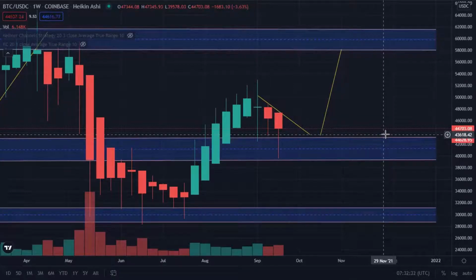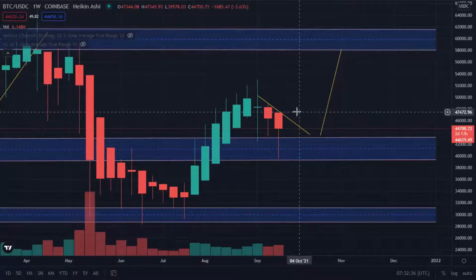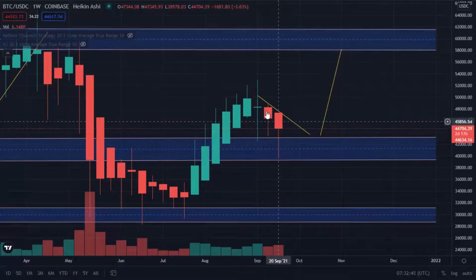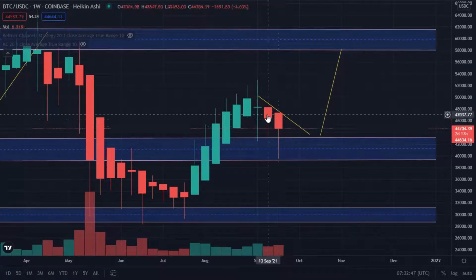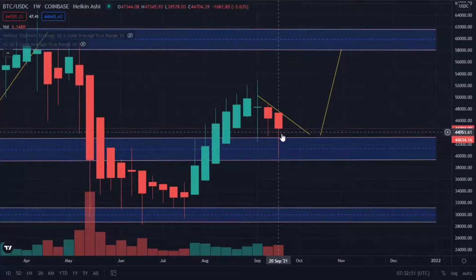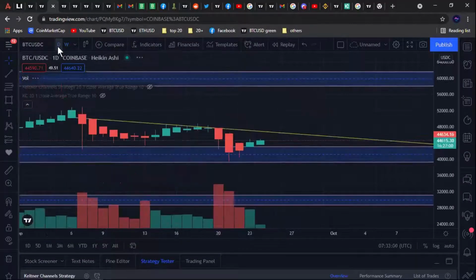And if it breaks over a line, like when it breaks over here, then you go, oh, new trend, price can go up. But if it stays under these lines, as we are now, buying something now for more than a few days would be very risky, because price is going to hit this yellow line and come down, hit this yellow line and come down. I'm going to show you that on a smaller time frame. We'll look at the day graph and we'll see how it interacted with this line.